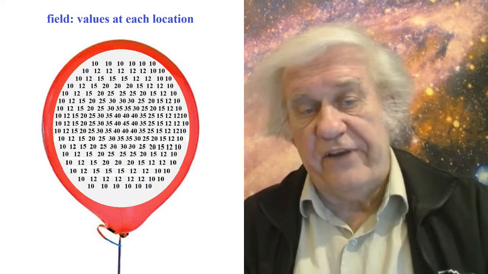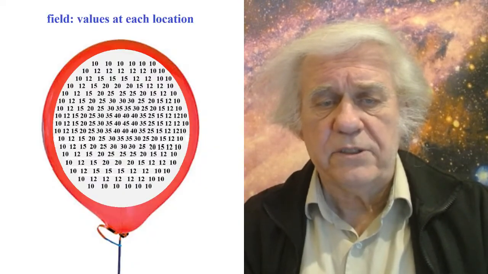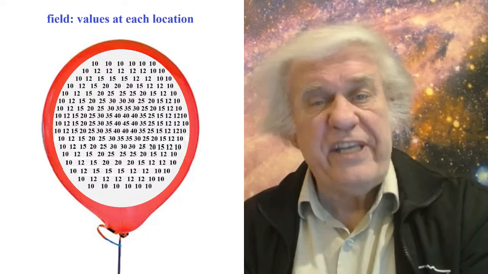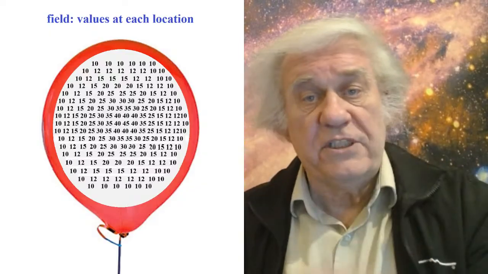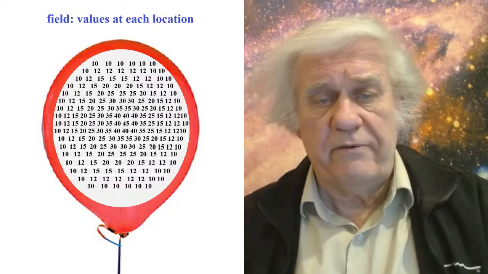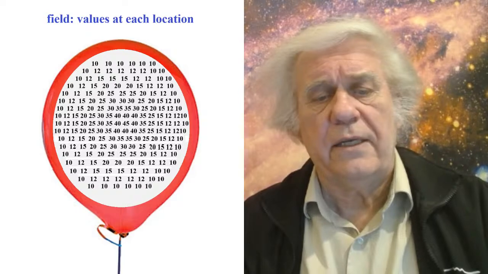Okay, here we have our balloon. So we're going to look at this word field that troubles him so much. We have a balloon, right? And we have a temperature field inside the balloon. Okay, so here's the field. It's a bunch of numbers, no matter what. It's just values. Okay, I just put them in there. And so we have all these values. That's the field of values at each point in space. We have the space of the balloon inside there. We have all these values. I just put whatever value I wanted in there. It doesn't matter. It's just conceptual so that you understand it.